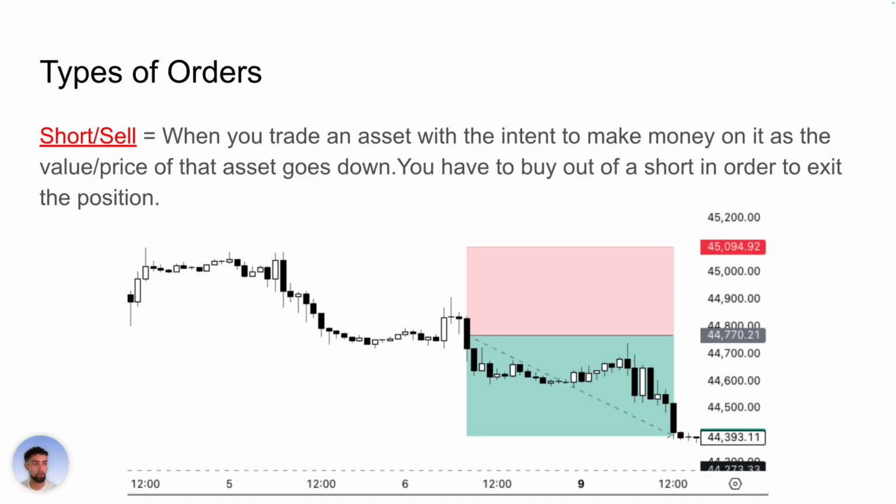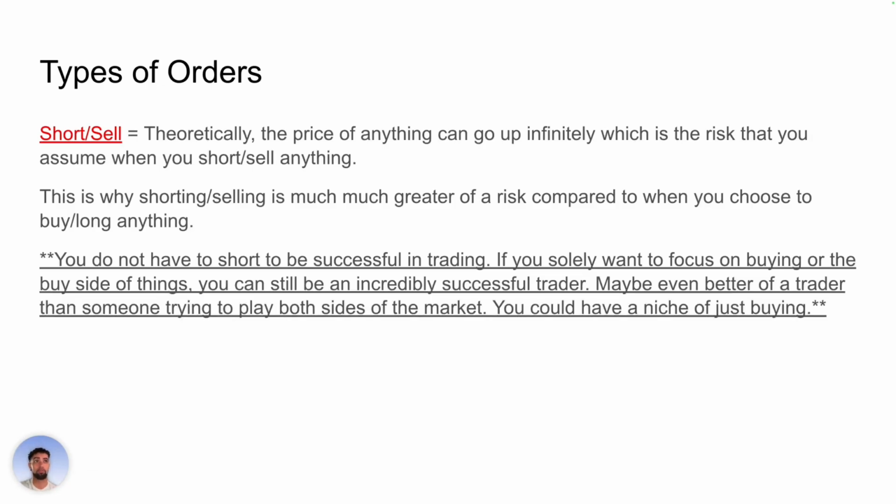But once again, quick recap. When you short, you make money on the way down. You lose money when price goes up. It's as simple as that. When you short or sell something, you make money on the way down when it goes down, and you lose when it goes up. That's very important to know because we get into this on the next slide right here.